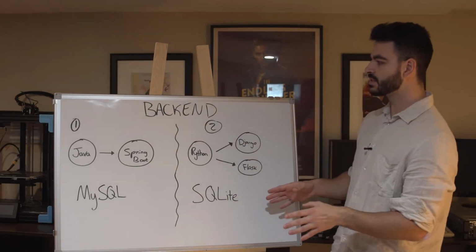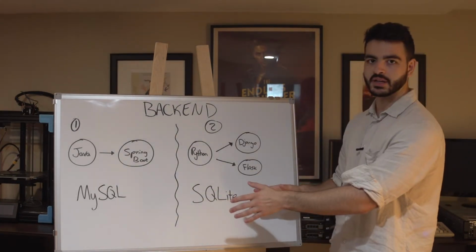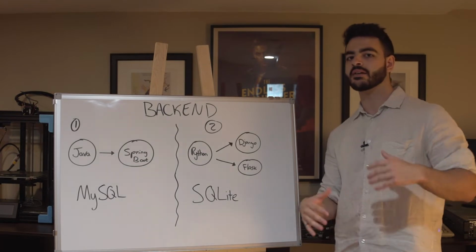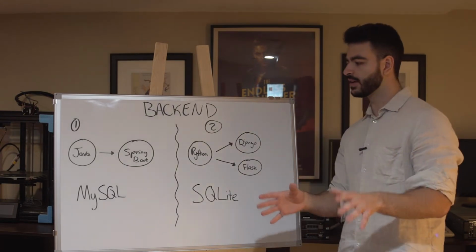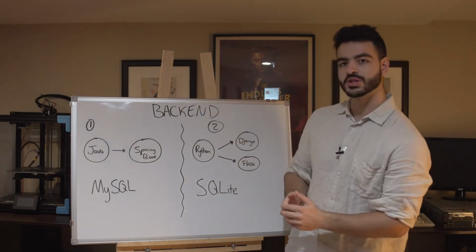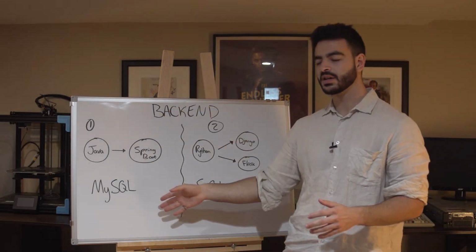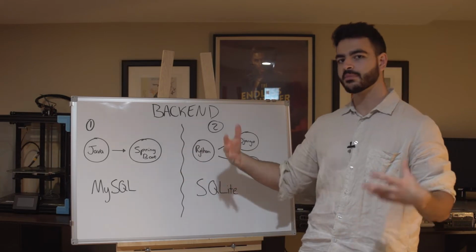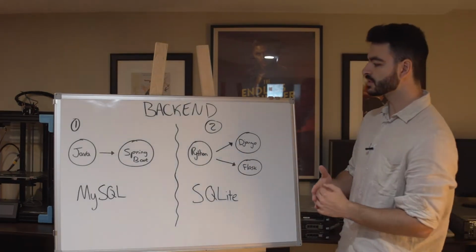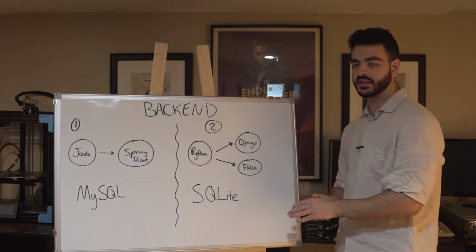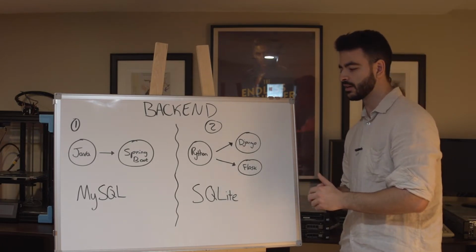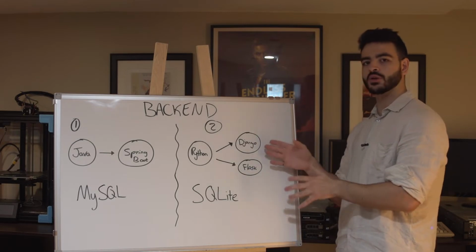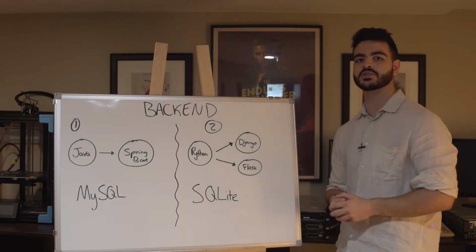Now, for databases, regardless of which path you pick, you're going to want to learn SQL. I have a whole video about databases and what SQL is, and you should definitely check that out. In terms of the Java approach, you should definitely learn something called MySQL. That works very well with Spring Boot and combines very nicely. The other side is something called SQLite. SQLite comes as default with Django, and I believe with Flask as well. If not, it's super easy to work with in Python, and I definitely suggest using that.